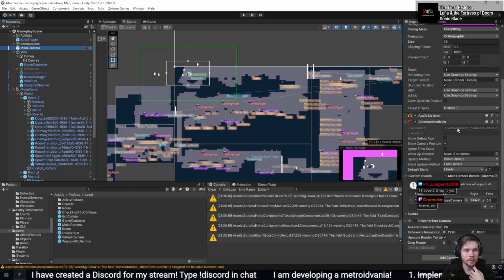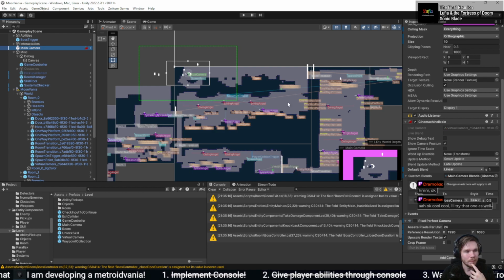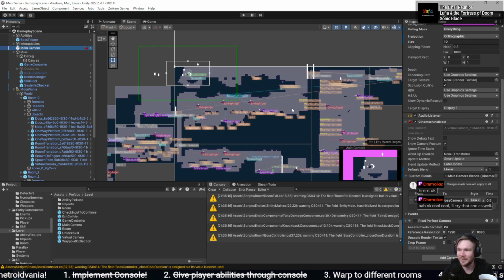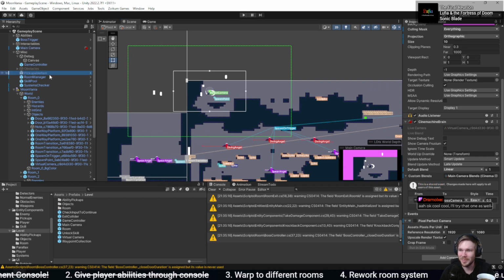That is the active camera. And that camera is also the one with the highest priority. That is active. So you don't have to compare all your cameras and hope for the best.